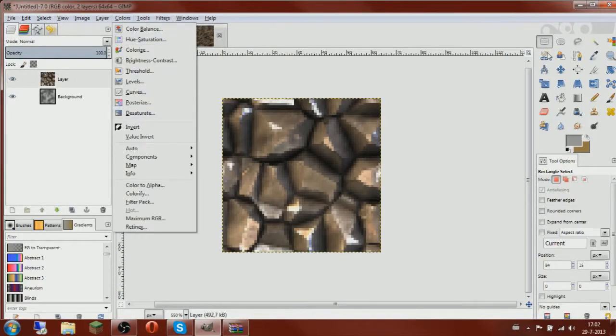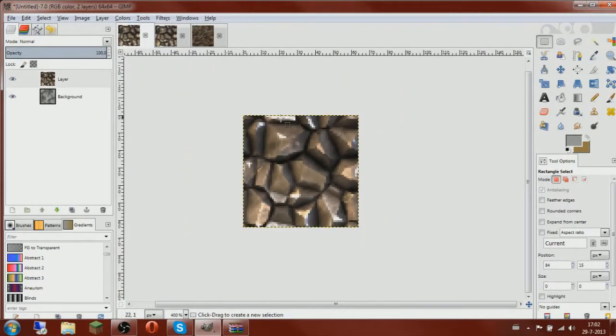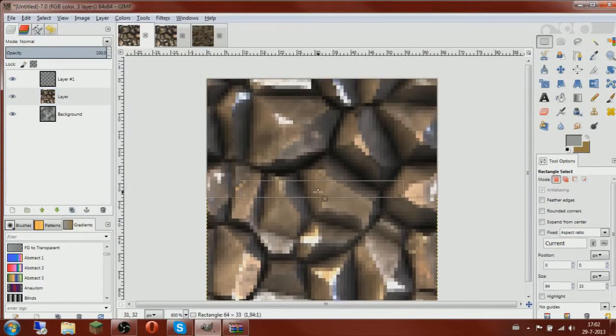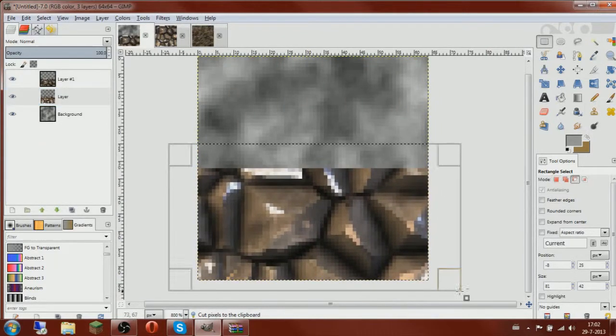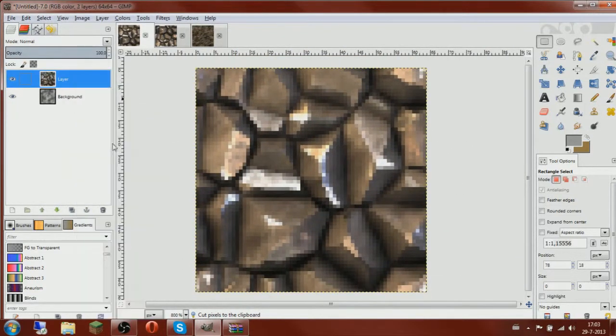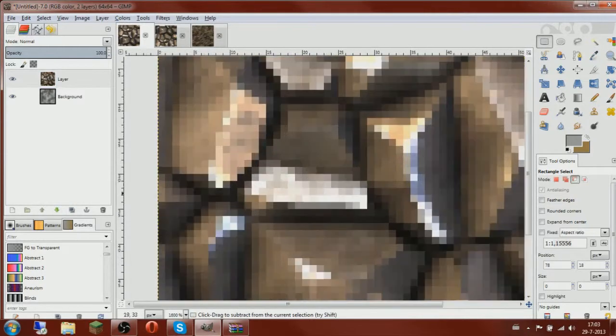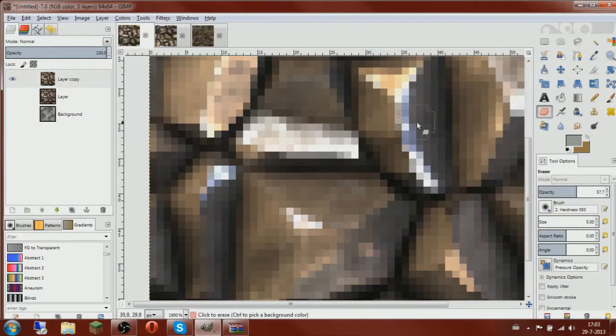And well, no, we don't have to desaturate it yet. But the tiling problem was up here. So we're gonna do the half-half technique and put that in the middle, just like that. So this is causing the problem. What we're gonna do is duplicate the layer, and this time only let the top one be visible. Take your eraser, put it on 100.